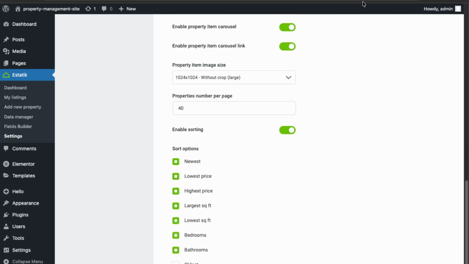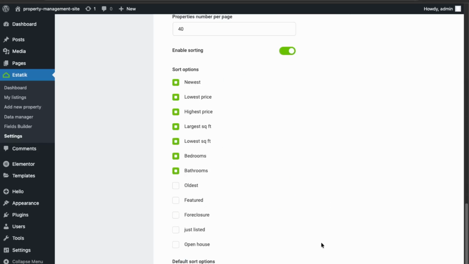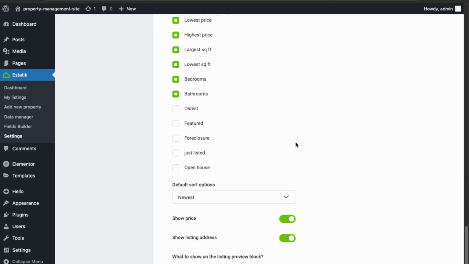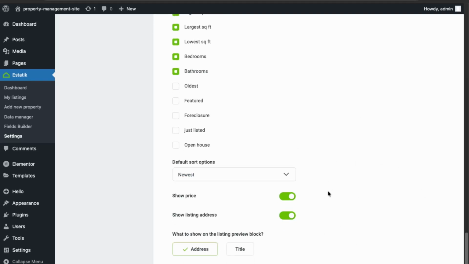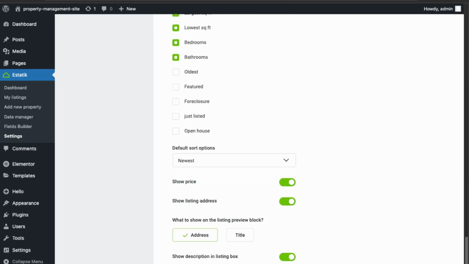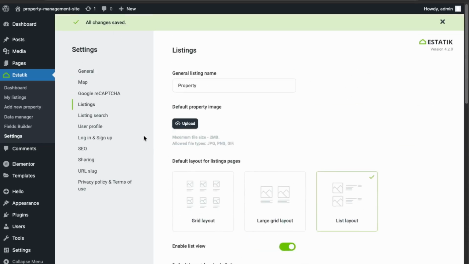By default, it looks good already, so I think just keeping it like that is fine. But again, just look through these to enable or disable any features. Like the wish list, if you don't need that, you can disable it here. So I just disable it and save changes.